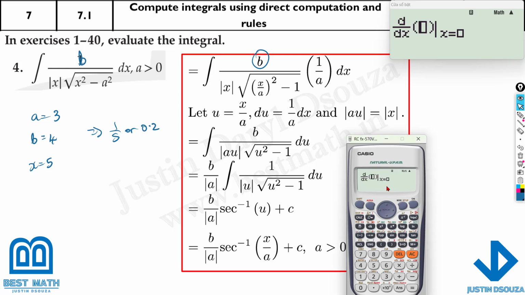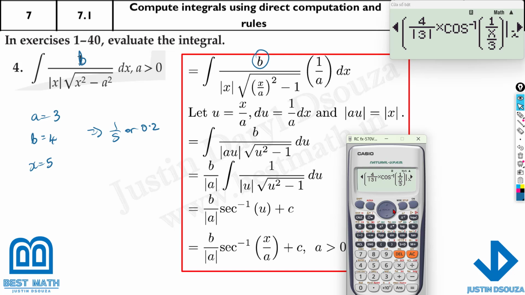But I need to derive shift dy by dx. What was b? b was 4 divided by modulus of 3. Multiply this with secant inverse. So it will be cosine inverse. And then you need to put the x value here. So now one more thing. I can't, after cos inverse, I can't take x and a, it should be swapped. Or you can write it as 1, and again, you need to write x divided by a, that is 3. I hope this is clear, because for inverse, we don't write 1 by cos inverse. We write cos inverse and then 1 by x by 3.